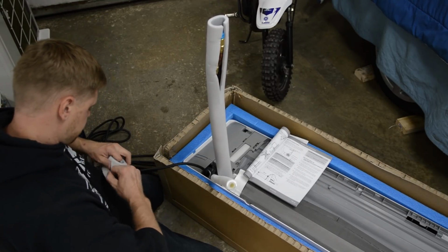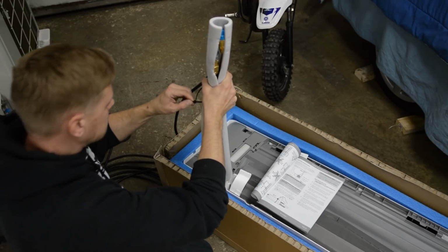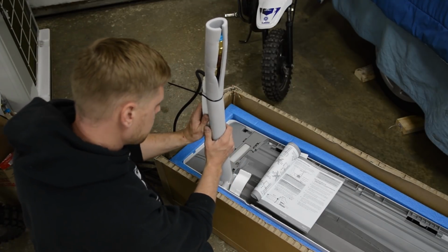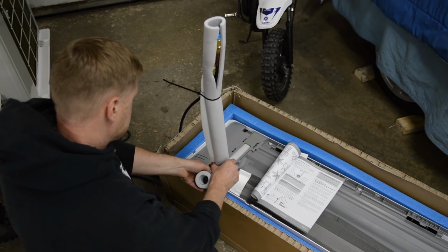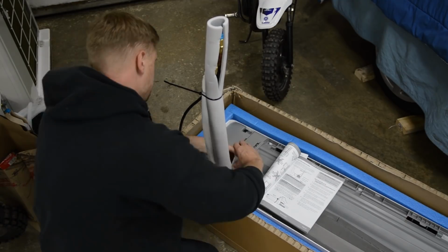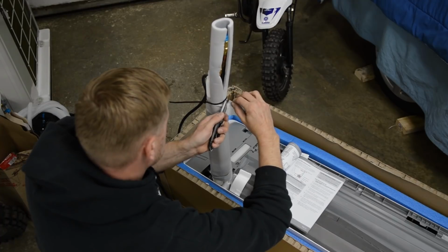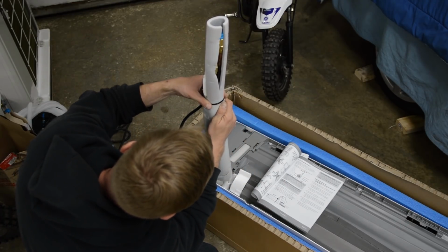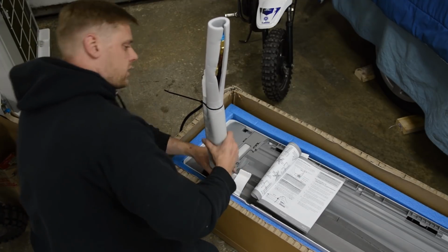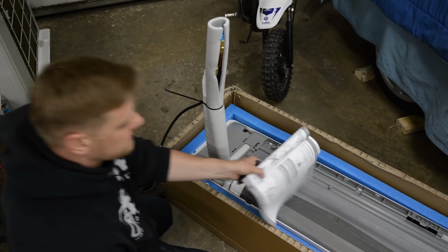All right, so let me get started here. Okay, I'm gonna put a zip tie here just to make life a little easier on me. Okay, I'm gonna move my zip tie down here. Get a little tighter. So that's all packaged. Nice. All right, we can lift this guy out of the box and carry it over there.